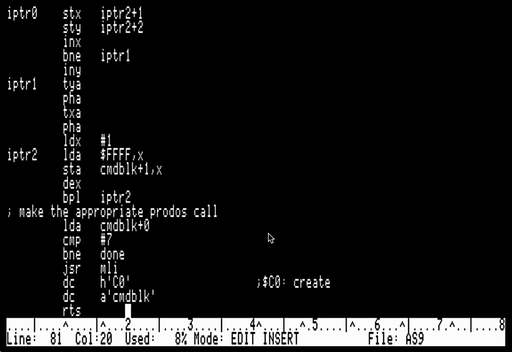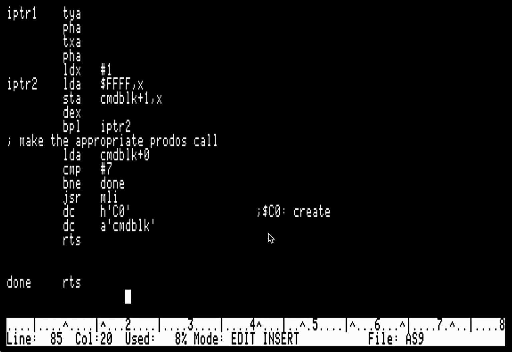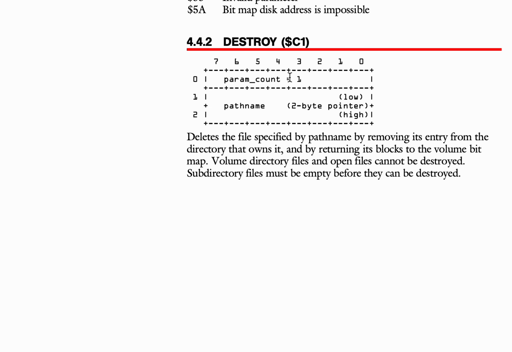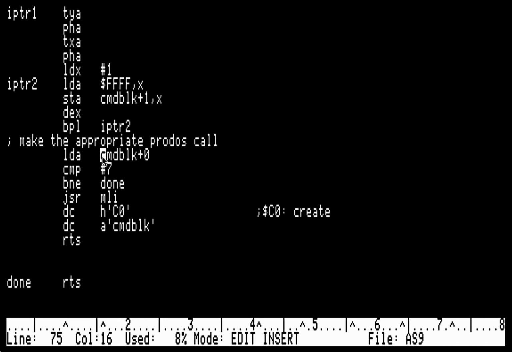And then down here, what I have to do is get this parameter count right here. I've said if it's 7, that must be the create call, otherwise it goes to done. So now I'm going to change that, and instead it's going to go to, I'll just call it iPointer 3.